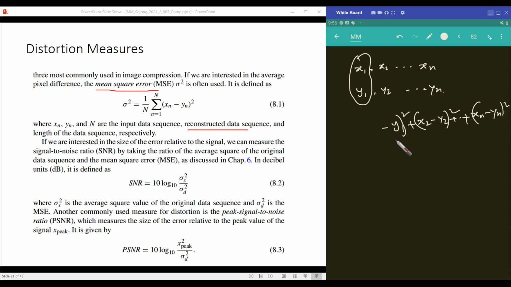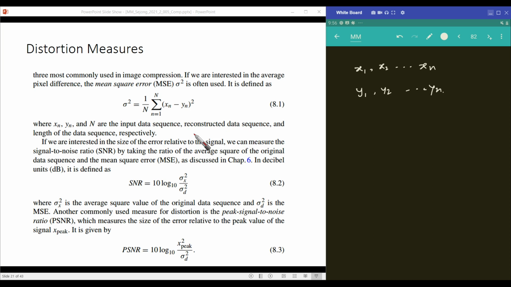So that is what this equation says. We take the difference and the square of that. This is our error, and we take the square, so it becomes squared error. And if we sum up all the squared errors, that means you take any xn and yn, take their differences, take the square of that, and take the sum of that, from i equals 1 up to n, or capital N, whatever.